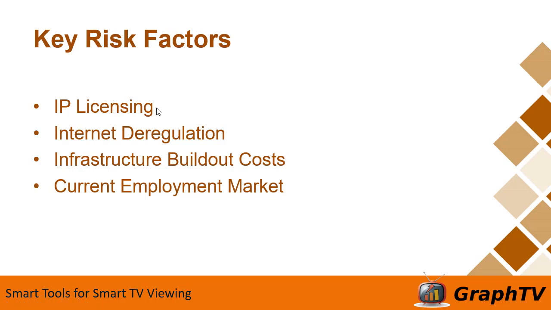IMDB currently provides their data for free and it's open and public, but there's no guarantee that will continue in the future. If they decide not to release that information for free, I may need to come up with a deal, which could potentially cost a lot of money. There are also risks associated with internet deregulation — the repeal of net neutrality — which gives large organizations like Comcast a competitive advantage and makes it harder for small companies to establish a foothold. For example, if Comcast decided to compete with me directly and also cut my bandwidth unless I paid them additional money, my service would be slowed down and I could lose competitive advantage.